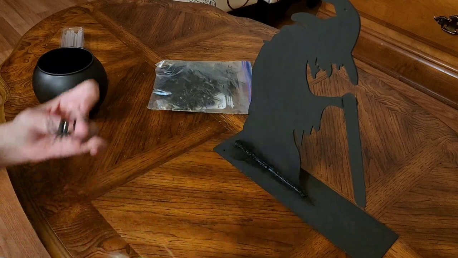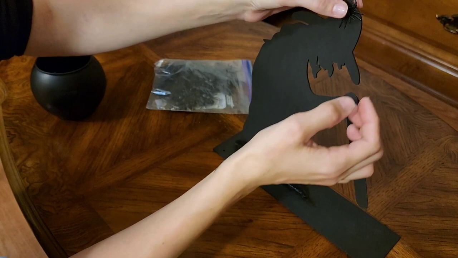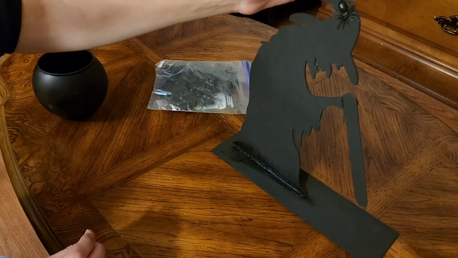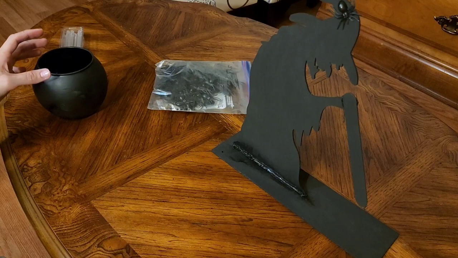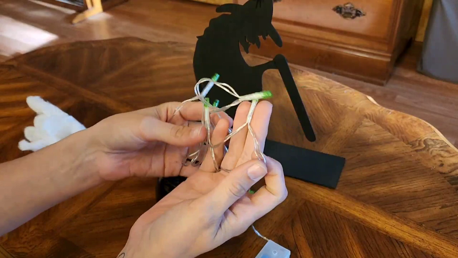Yay, you are so smart. Anyways, what else was I going to say? I really don't know how I feel about the spider. If you don't like it or you can't find the spiders, you could also, I think, just dab a little bit of hot glue into the hole. That would definitely help. Oh, now that I'm thinking about it, I totally forgot to mention this. When I put the hot glue down at the bottom of the witch and I used my finger to smear it, you absolutely do not have to do that. You can use the tip of a brush or something. I waited a second for it to cool off before I did that.